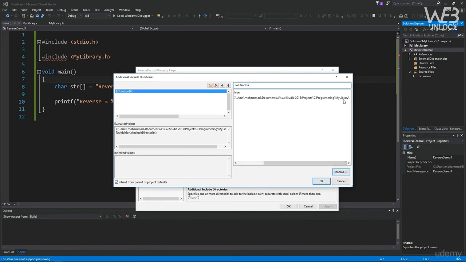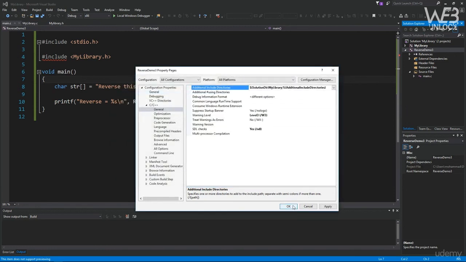So it actually ends with my library. I want to also say my library here, which is another subfolder inside this. So it's actually going to concatenate the two together. You can also add a backslash separator here, but even if you don't, it's okay because as you can see, there's one here already. So this should be fine.